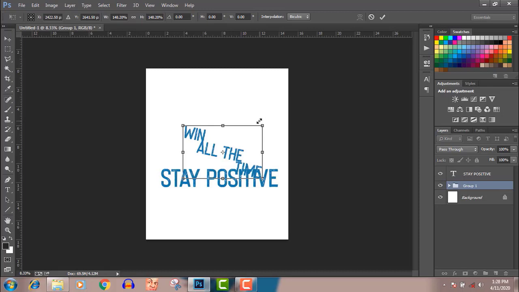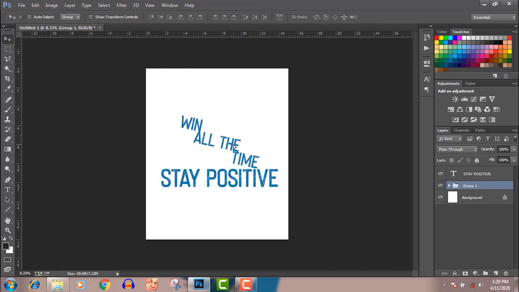Just release your left mouse button and your other 2 buttons, and press enter. So now you have that just where you want it. So using your down arrow on your keyboard, you can just join it in again, and now you have your text-based or typography t-shirt design. These t-shirt designs are super easy to do, they are not complicated.